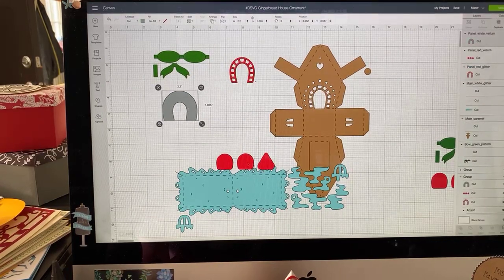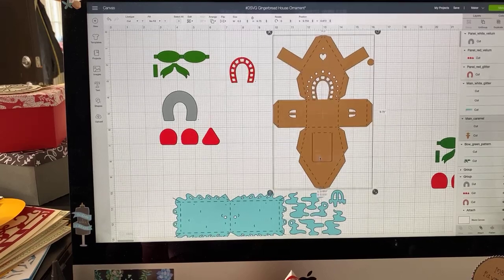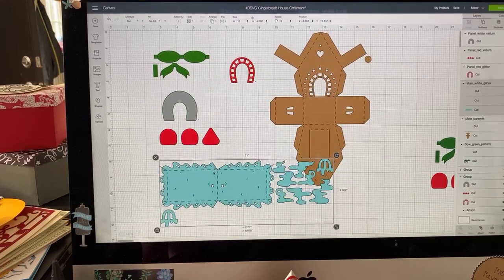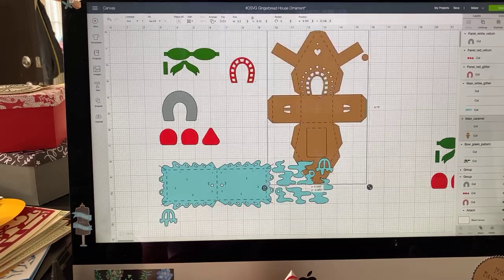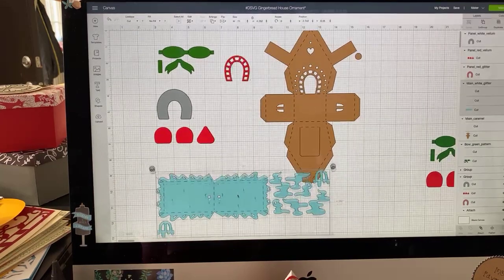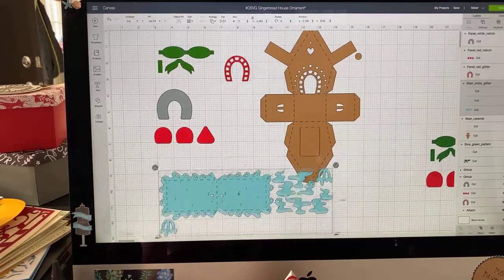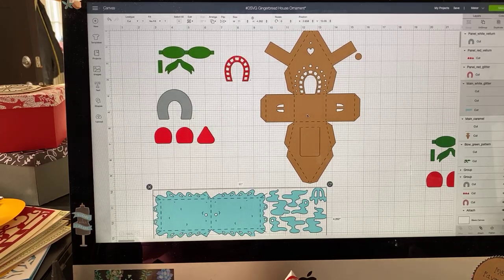Now, some of these have scoring on them, and some of them do not. There are actually 3 of the files that have scoring. This one, the little bow, the main piece has scoring, and that's how you put it together because it's a 3D thing. And then this is the snow on the top. So when designers are putting together files, they can't, in Design Space, connect the scoring. So you have to do that yourself.